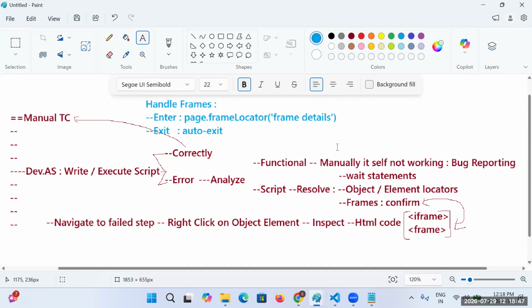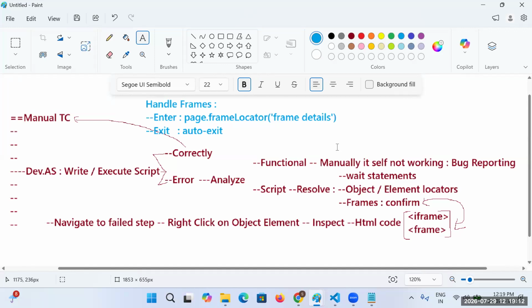But in Playwright, there is no concept of exit from the frame, you just go with entering into the frame. The exit is automatically understood.